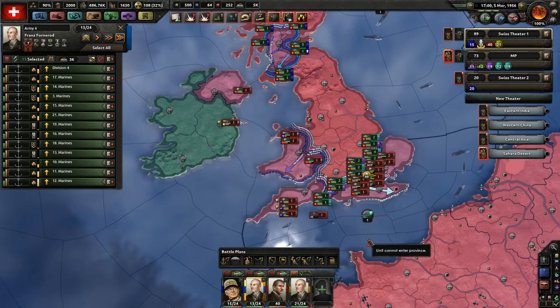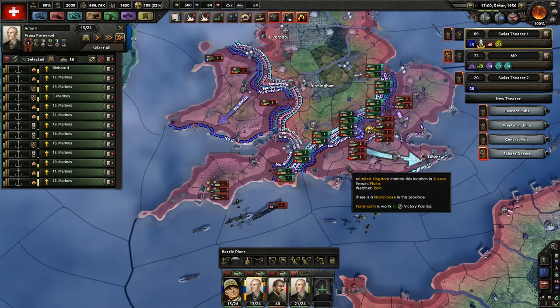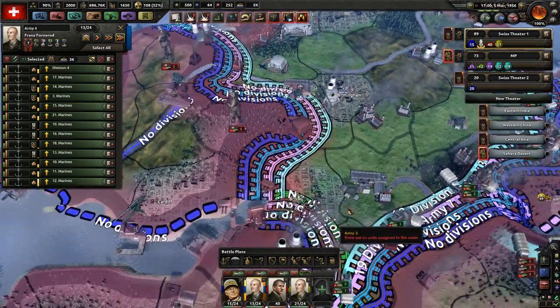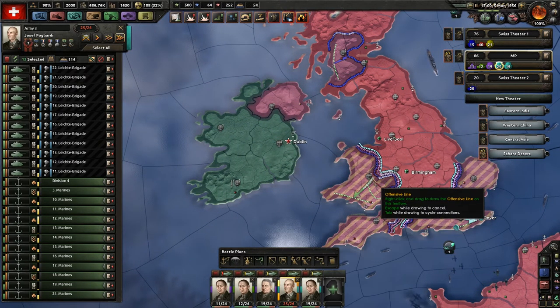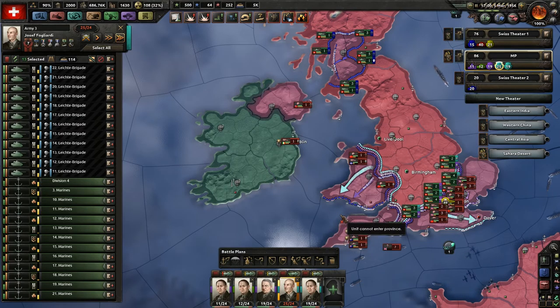My marines are going... No idea. Probably down to this border over here. Well, not really. Going down to this border. I don't want that, so they should come to this border to contain those guys. Actually, give them an offensive plan through here as well, like, just go through in here. Do something like that. That should be good.